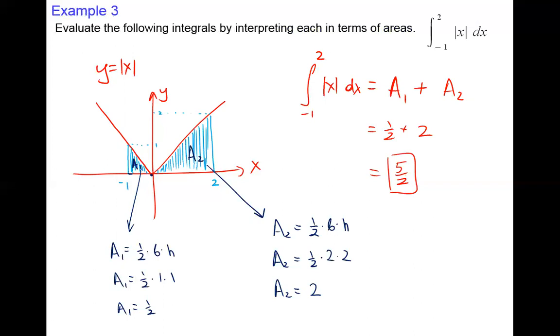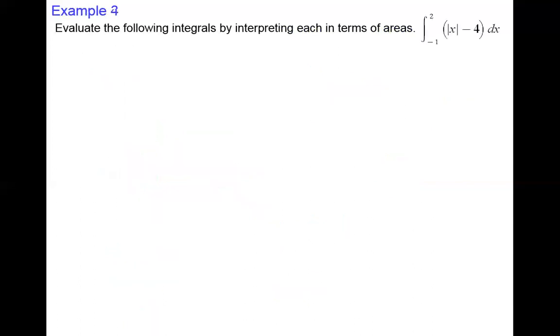Also a really good way to get an integral of the absolute value. Another function, and we have to get the value of this definite integral through the net area. Integral from -1 to 2 of absolute value of x minus 4 dx. And for this integral, we may use the properties of the integral. I can split it into 2 integrals. Absolute value of x minus the integral of 4 dx. Of course, keeping the same limits.